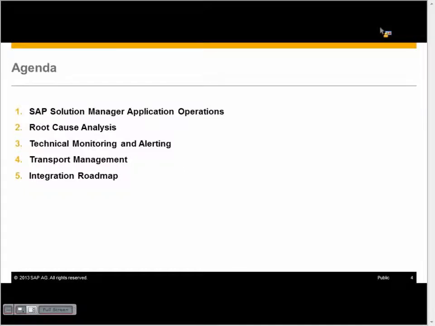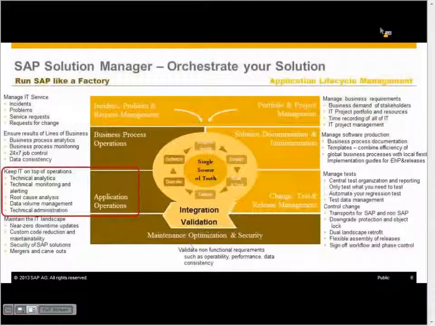So we'll start with a quick introduction to Solution Manager. I hope most of you are familiar with Solution Manager. SAP Solution Manager is a central solution for application lifecycle management and the operation of software solutions. With SAP Enterprise Support, the scope of SAP's support offering has become a complete customer solution, not only a single application. So Solution Manager provides the capabilities required for the delivery of these kinds of solutions.